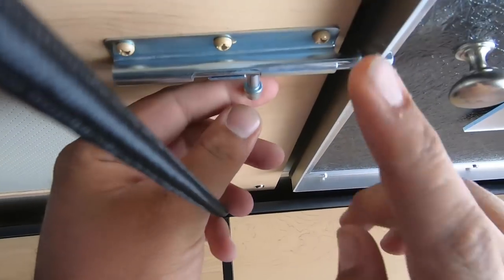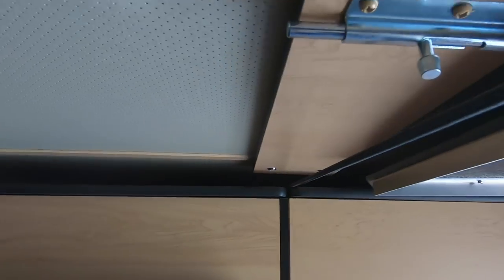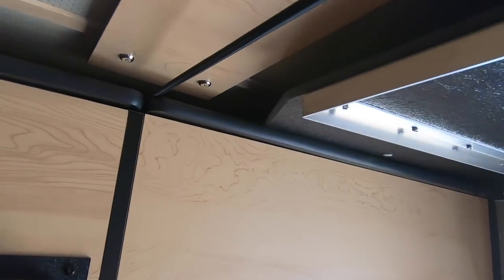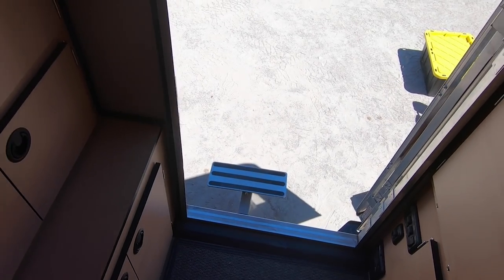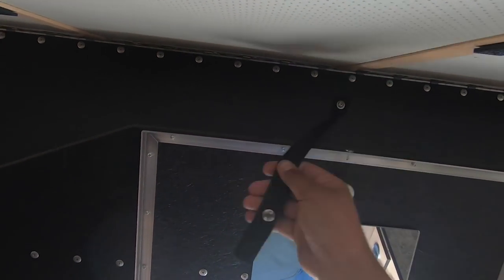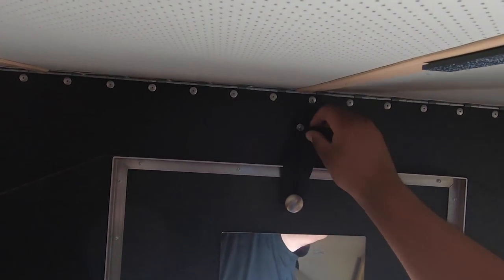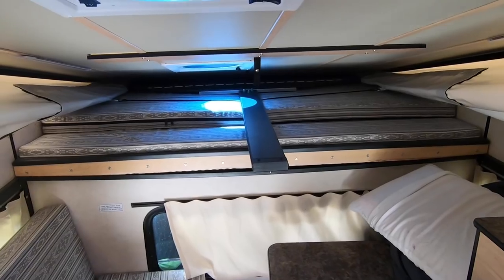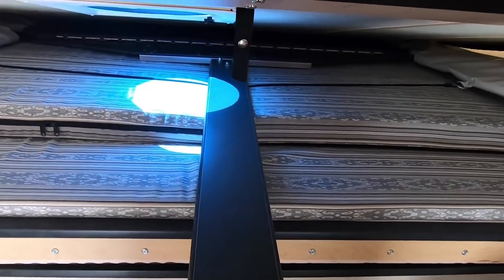There is a little latch here that you want to undo, so you just push this guy up and slide that out of the way. Then you can push up on the entire roof altogether and it will start to move. Some people prefer to use their head; I prefer to use my hands, but it's super easy. Once you get to about here, there's a little strap that you loop around this knob. Push it all the way open and click the button shut. The back is a little bit different but mostly the same principle - you just push up on the roof, and the struts on the outside are going to help you push.